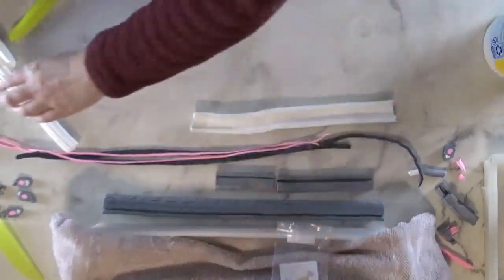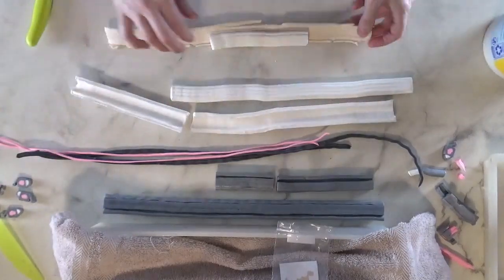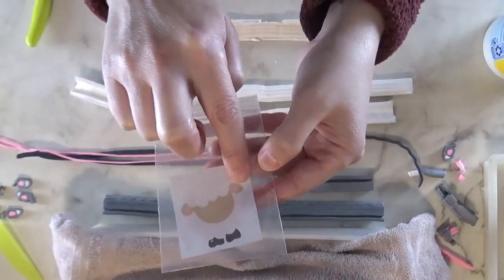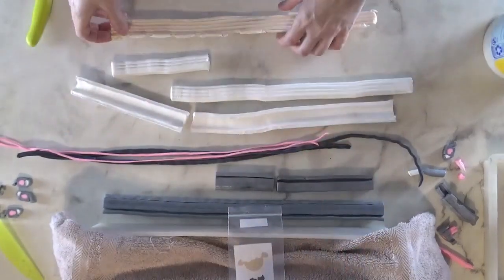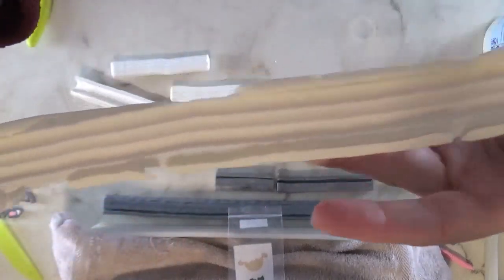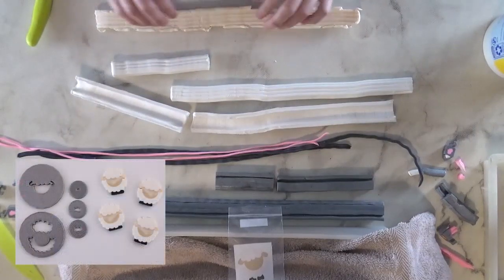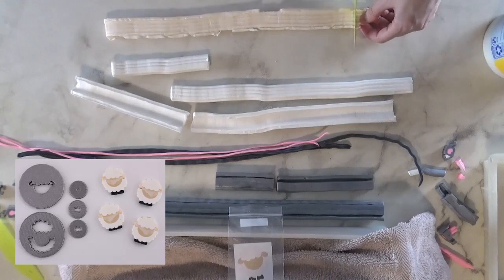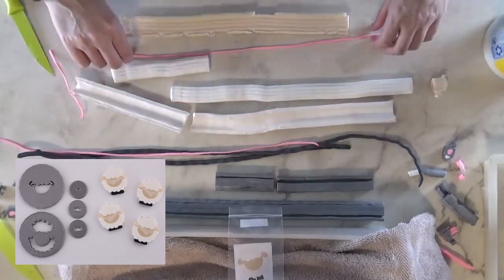The sheep, my little baby sheep. So this headpiece is one piece, and then the ears go in, that little pink of the ears goes in there. And as you can see, it did not extrude very well. So I'm going to fix that. But for my purposes, I'm just working with it. I'm like, this is what I have. This is what I am going to make work.